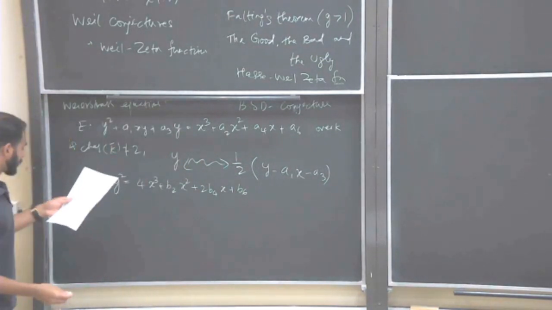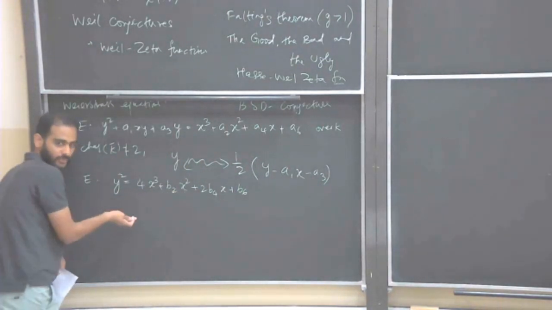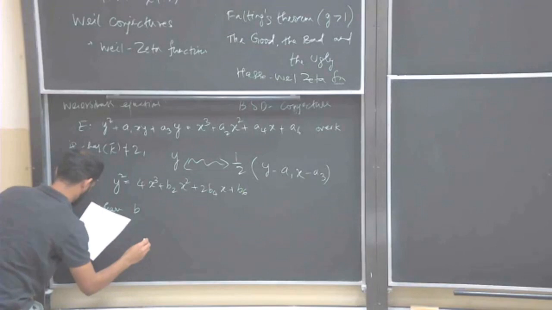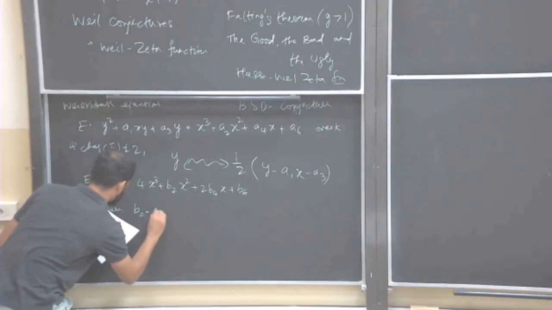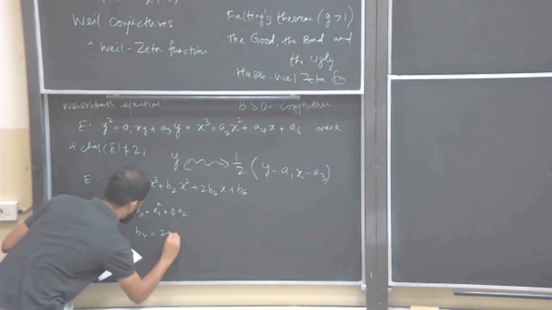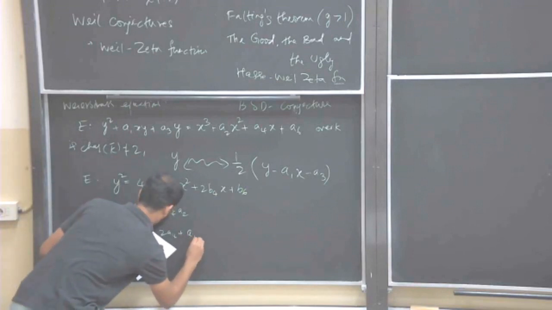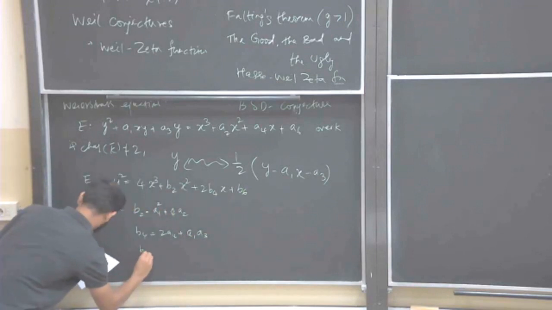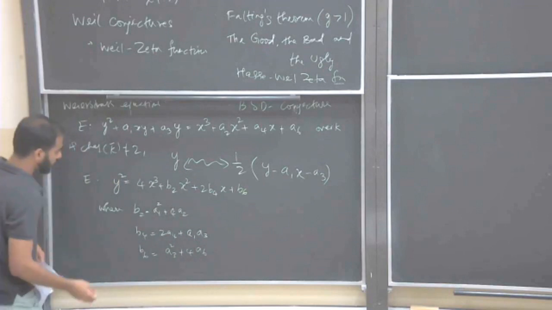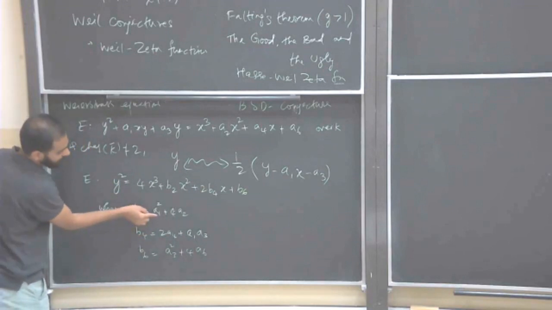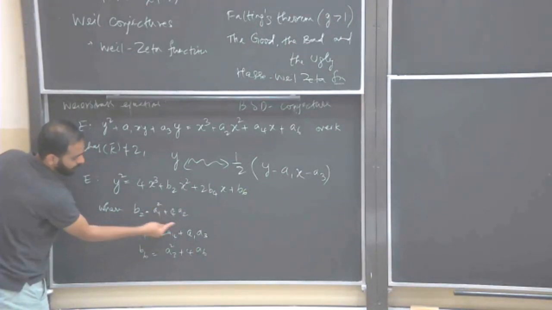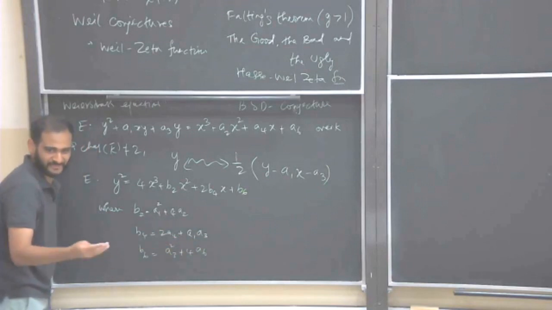In particular, we are going to define the discriminant and the j-invariant with respect to this equation, where b2 is a1 squared plus 4a2, and so on. One good way to remember this: if you have b2, you multiply these two, it's 2, and 2 times 1 is 2. And for 4, it's 4 times 1 and 1 is 3, for example. This is a shortcut if you want to remember it.